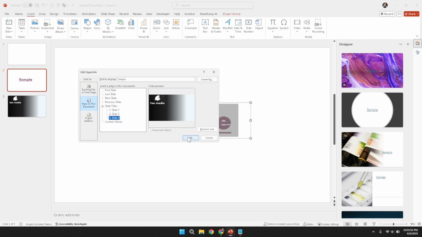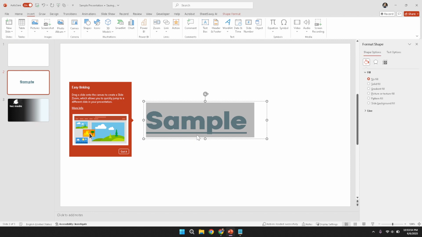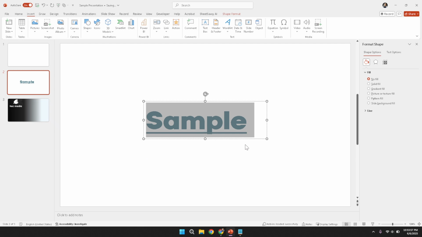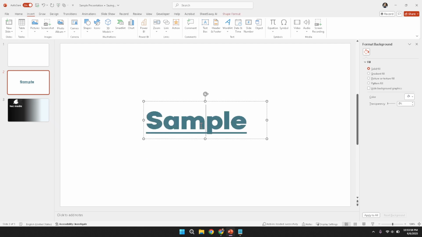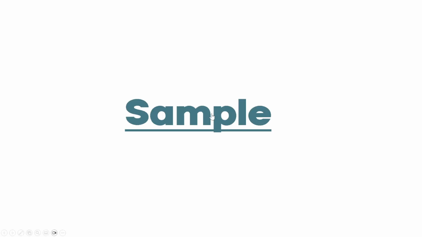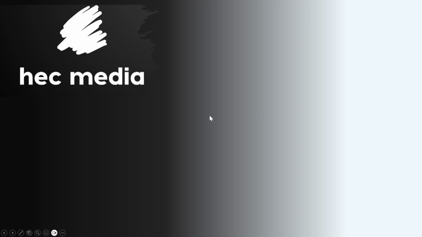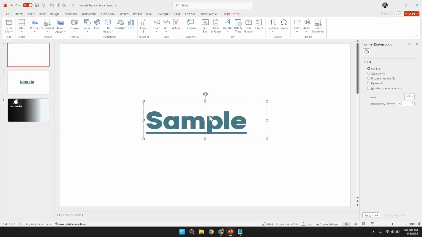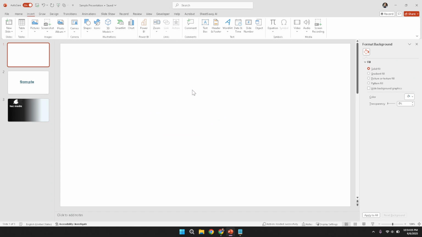This final confirmation saves the hyperlink settings and embeds the interactive link into your chosen text or image. When the presentation is delivered, the audience will be able to click on the interactive element to navigate directly to the slide you selected without any extra steps. By following these steps consistently, you can enhance your PowerPoint presentations to be more engaging and interactive, ensuring that your audience has a clear and connected viewing experience throughout your slides.